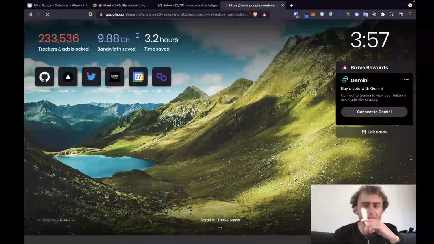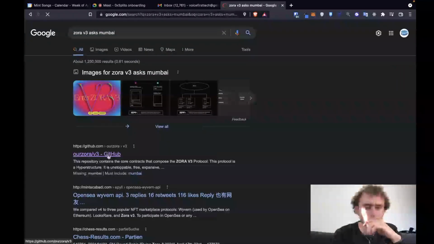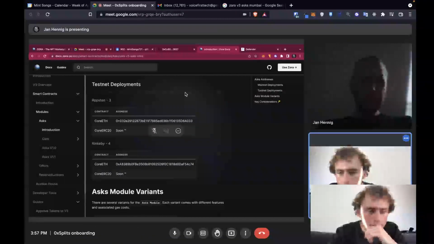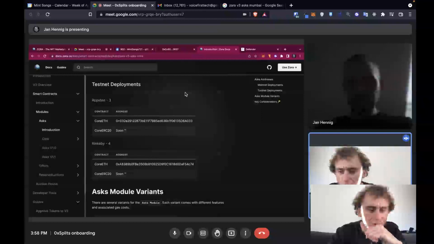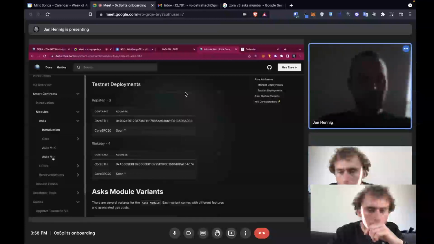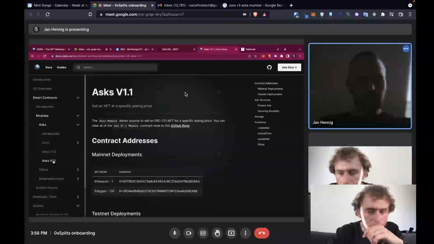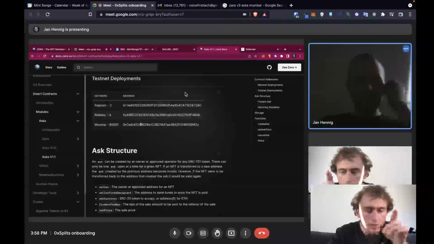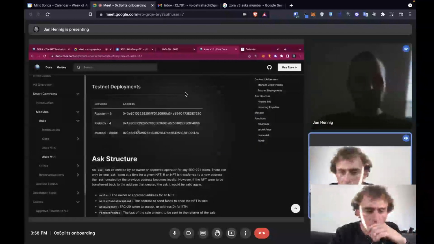Have they not done Mumbai? Try asks V1.1 on the left side. Here. There we go. Mainnet, testnet. Here we go. Awesome. That's what we want. That's the Mumbai. Got it.